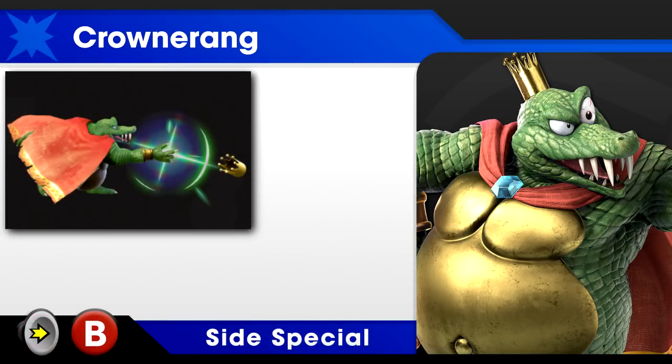Moving on, we have the classic Crown Toss. A zoning tool that hits twice and with built-in super armor that forces opponents to respect it, but if something happens to keep you from catching it on the return, then you might end up having to do without for a while.